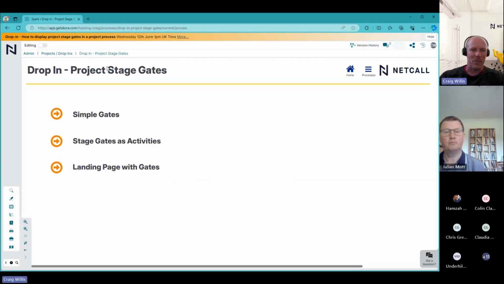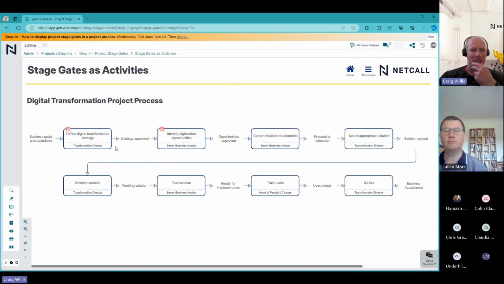And I think that's it. Just going to say, in terms of creating the form, I think we covered forms a few weeks ago, but what I am going to do after this is I'm going to provide in the Netcall community. So we've just recently opened up a Spark section within the Netcall community. We've also updated the manual that's in there as well. So what I'm going to do after this session is I'm going to post a little post just describing the things that I've been through, and then links to the manual.